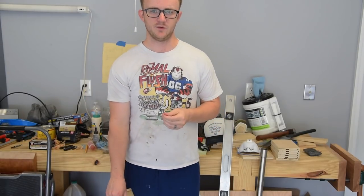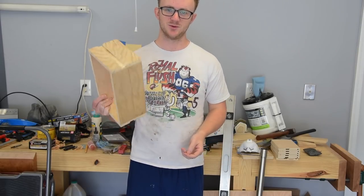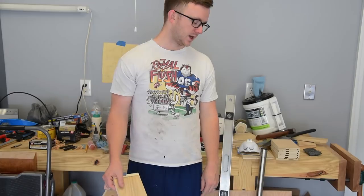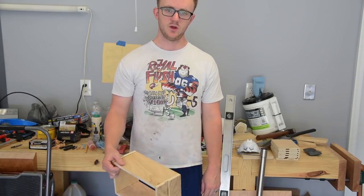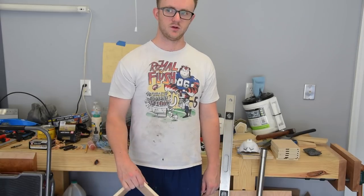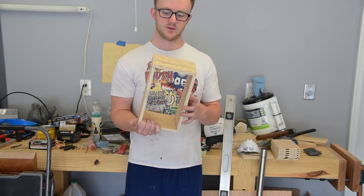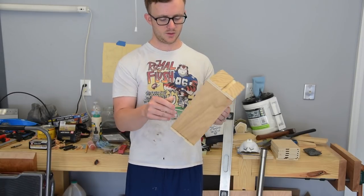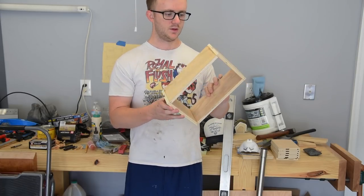So let's have an honesty moment here. I screwed up every single one of my drawers for the tool cabinet, so I had to go back and buy another sheet of half-inch ply to redo them all. So they are all trash. The first one, I just got excited and nailed it together, and there is no groove for the bottom panel, so that one's trash.